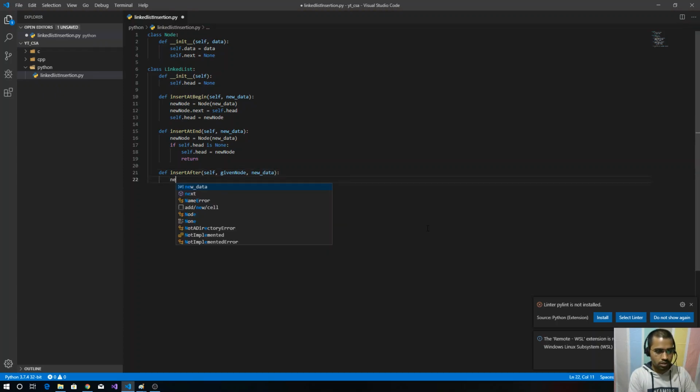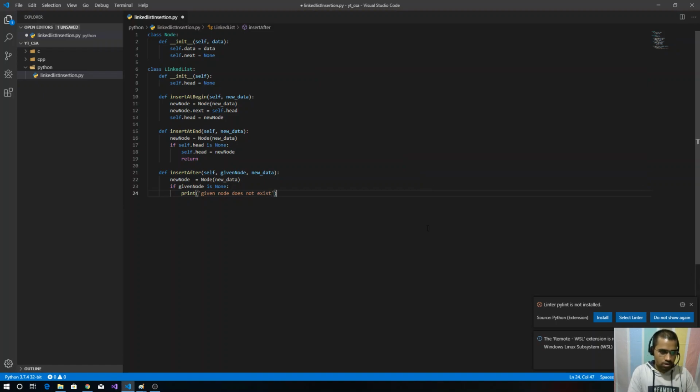Just create the node equals node of new data, and then if given node is none, then you need to report that the given node does not exist, and then you return, because that's not available, so you cannot add after something which is not there.